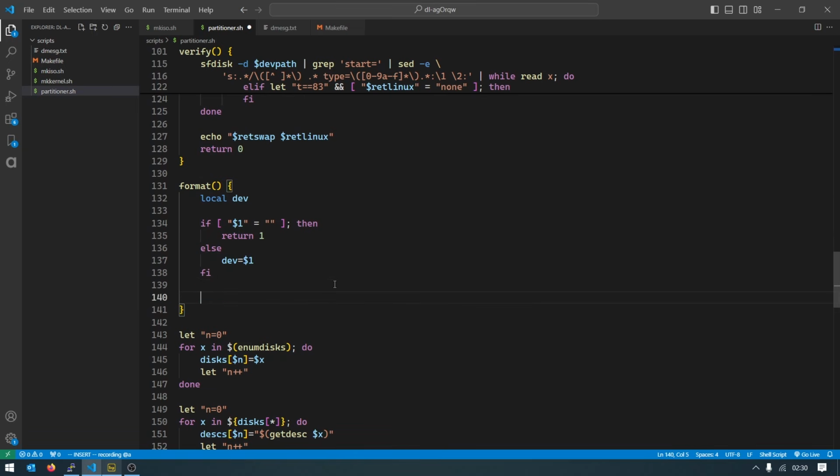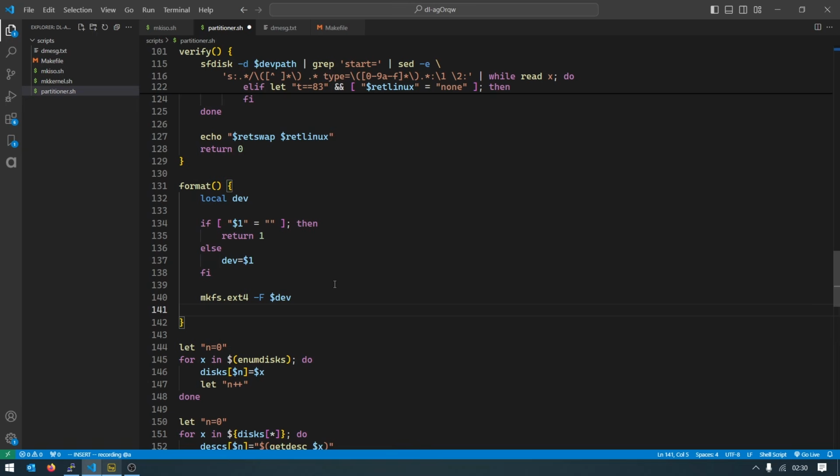And when we have that argument, all we need to do is to run mkfs ext4 -f on the device. And then we return 0.